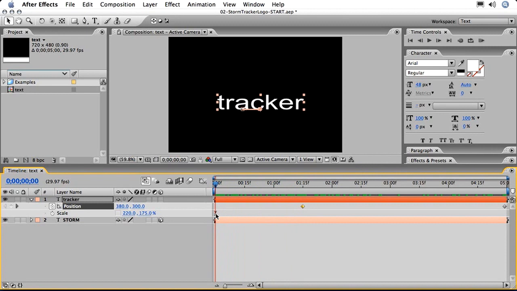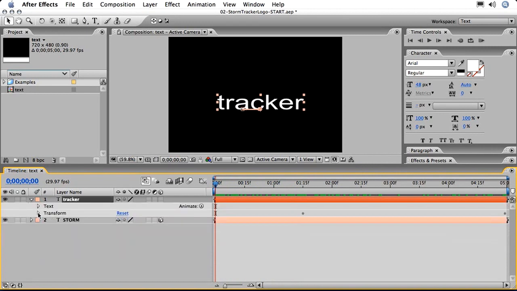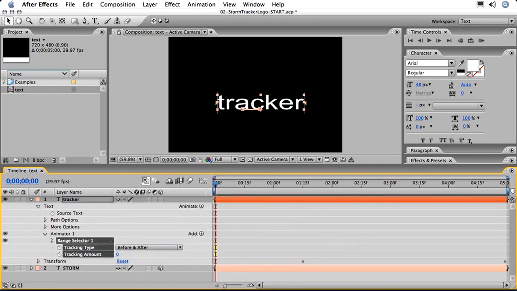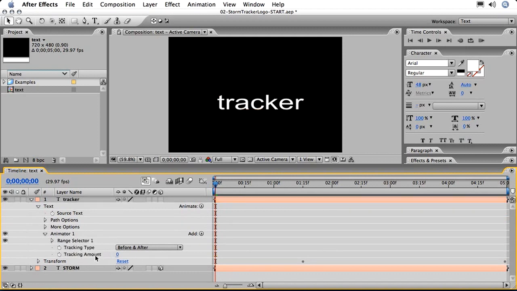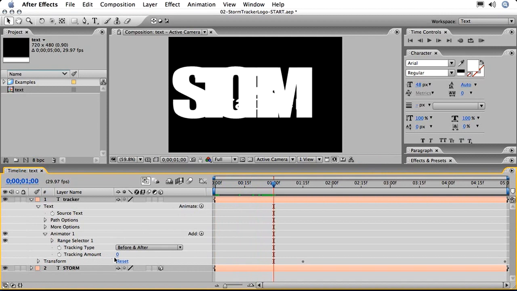Okay, I'm going to go back to the beginning of the timeline, and we're going to start animating the text. So let's toggle collapse the tracker and toggle it open one more time, close down transform, and let's go to animate. Let's open up animate, go down to tracking, and I want you to select off of tracking because we only want to put a keyframe in the tracking amount, and let's set some keyframes. Let's go to 1 second on the timeline and set the tracking to 100.